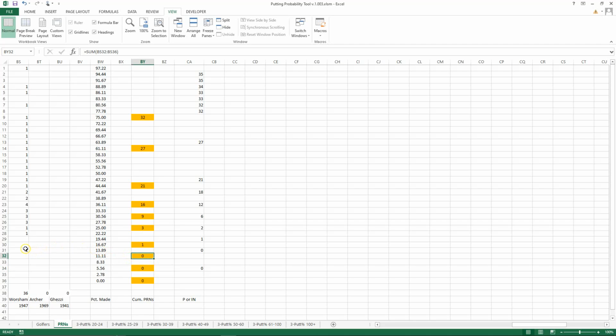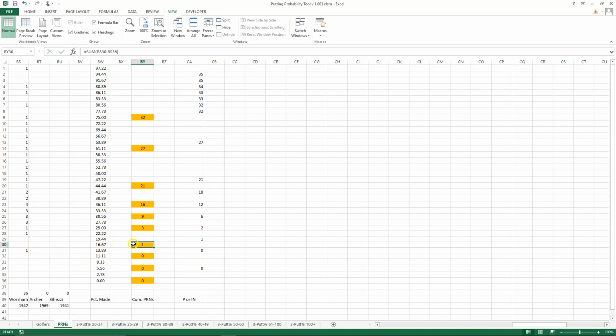We do see that he has a 31, but the next column that we really care about is up here. And so what this is saying is, in essence, if you translate this into just plain old English, the number of PRNs that are 30 or higher for Lou Worsham is 1.